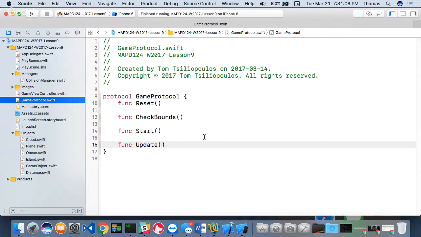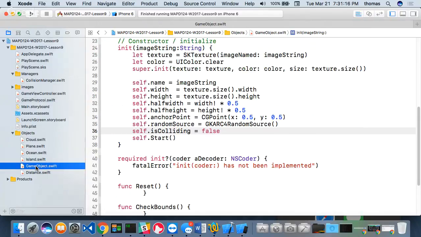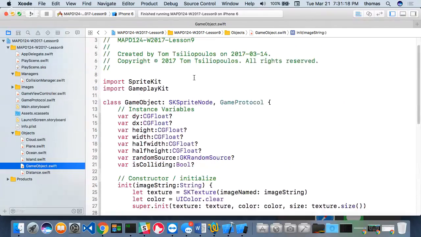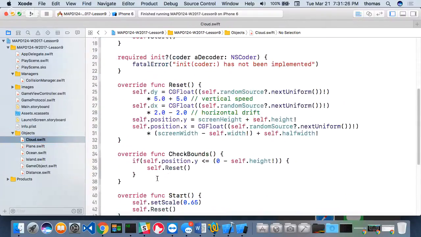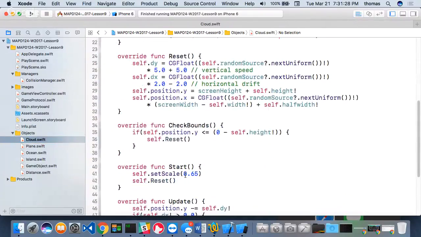A protocol just basically says, hey, you need to have these methods. That's all it is. It's just an interface that forces you to use these things when you inherit from GameObject. So going back to the cloud, you're inheriting from GameObject, and you must adhere to the protocol. And of course you do, because you've got reset, check bounce, start, and update.